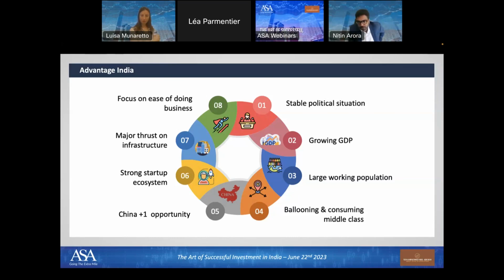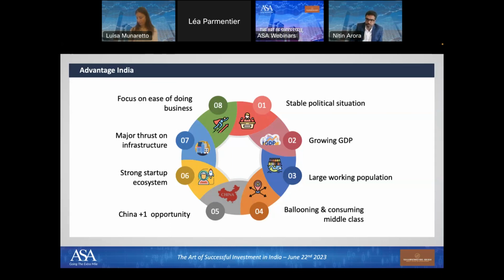What contributes to this GDP is also a very large working population. With a 1.4 billion population today, 2/3 of the Indian population is in the working class, and almost half of it is actually employed. So around 580 million people are employed, which is a huge population contributing to this GDP. And the median age for India is 28 years. Now compare that to 38 years as the median age for China. It's a big upside for the population who will be contributing to the workforce.